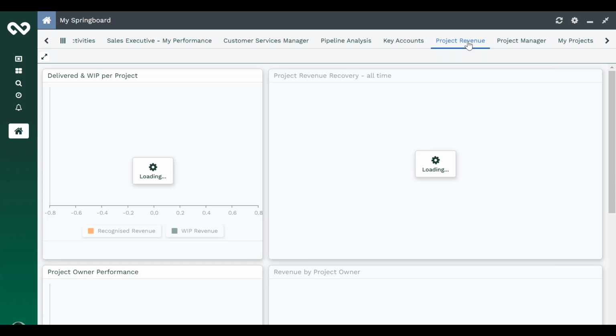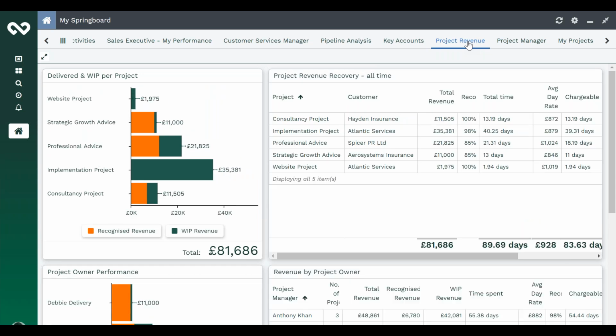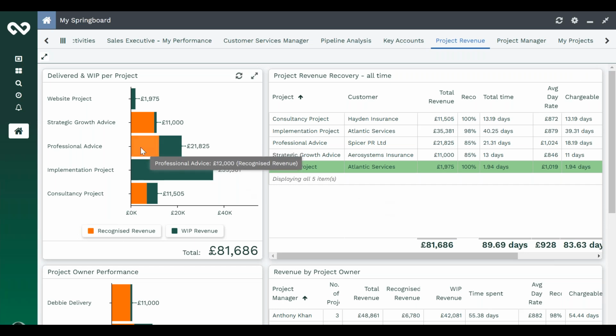So I'm going to jump over to a project revenue dashboard. I'm just going to start talking about the sorts of things that you're going to be able to get in Workbooks as a result of having projects in Workbooks. So here, because you've got all that revenue tracking against those advanced projects now, you can see here how much time has already been delivered against things, how much revenue has already been recognized versus that's been spent so far this month.